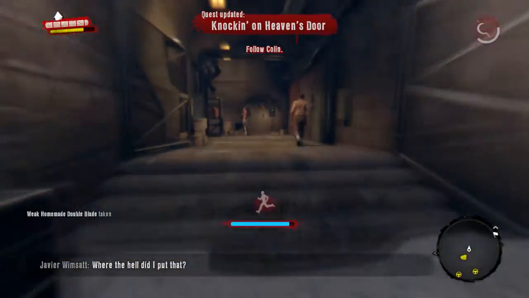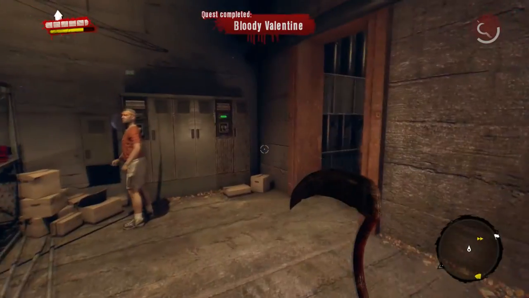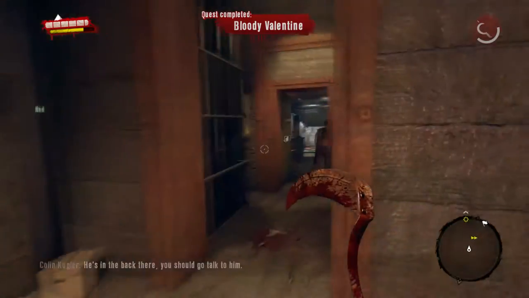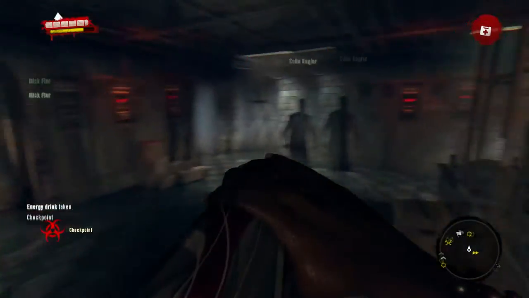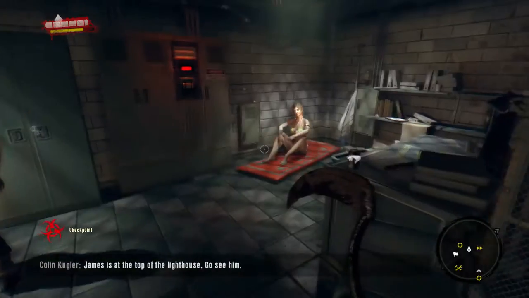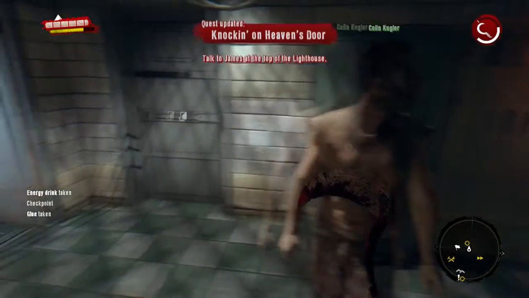Oh, well, look at this. Ooh, a knife. Thank you. Follow Colin. Okay, we'll talk to this guy, and then we'll end this video. We'll see what's going on here, though. What's up, buddy? He's in the back there. You should go talk to him. Oh yeah. Let's just take everything while we're here. Go see him. Maybe I'll find something useful.